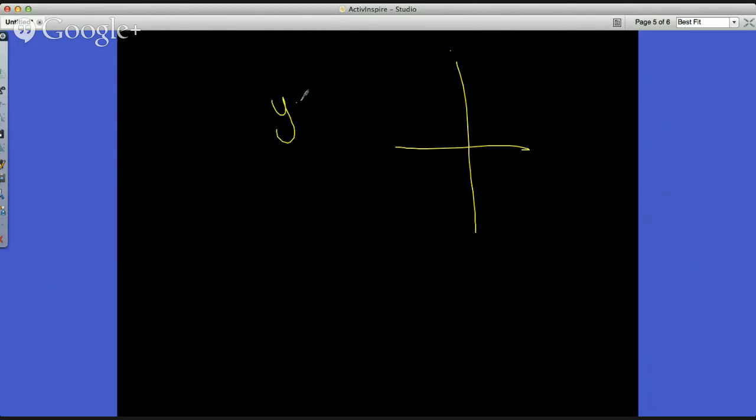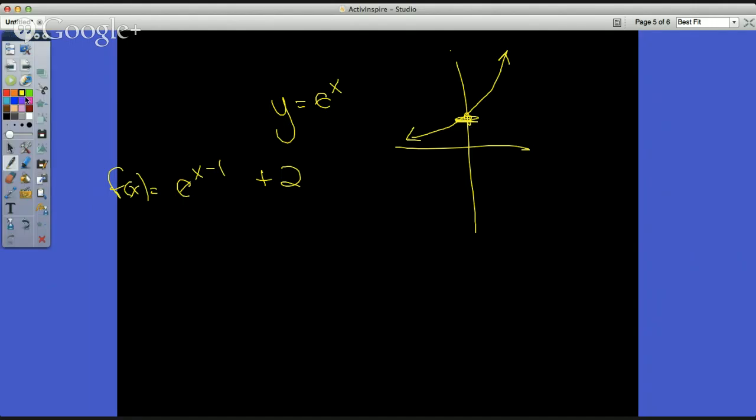One thing just to be sure of is number 14. If I had one, number 14, that was just e to the x. So let's say y equals e to the x, or say it was f of x equals e to the x. The basic exponential would look something like this. So if I say, hey, graph this, and let's say this is at 0, 1, what I could do is, I don't think you can use your calculator on these. What you could do, if that's your basic e to the x, and I had now e to the x minus 1 plus 2, what type of transformation would take place from this equation?